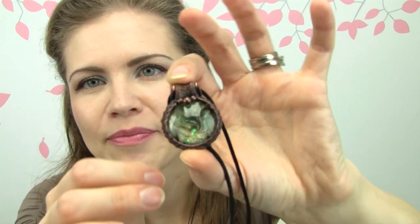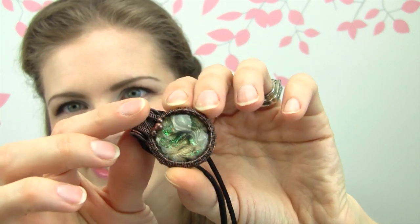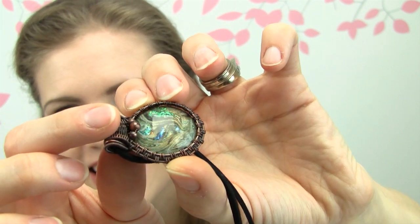Another jewelry thing that I learned that is so cool is painting glass, glass cabochons. If you don't know what a cabochon is, it's just like a little stone, like a little glass shape. So this is a round, circular shape, for example. Here's a pendant I made, and this little glass thing I painted with nail polish. And look how fun! Of course, being a makeup addict, I have tons of nail polish and all these really pretty colors, and I used my really nice holographic nail polish and all that stuff.